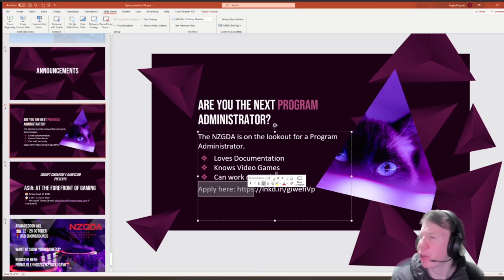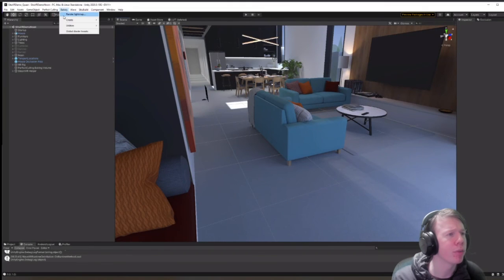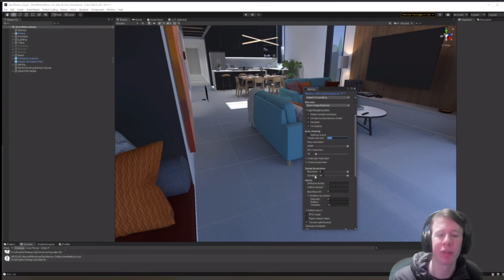For the light map for the house, are you using multiple light maps or a single big one? I think I'm using about 8 4K light maps, so there's definitely more than one. Looking at Bakery, in this one we're rendering at 200 texels per unit, but for most of our houses we're doing 150.